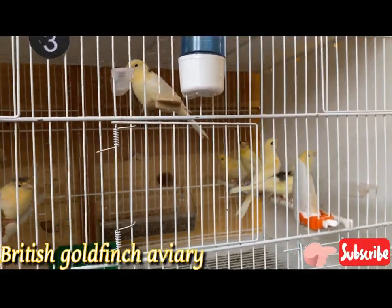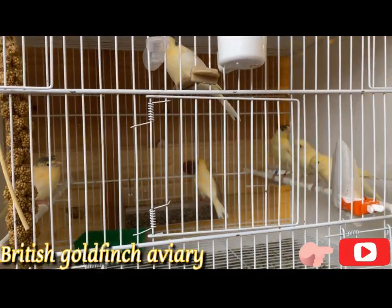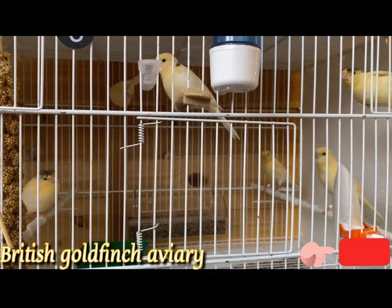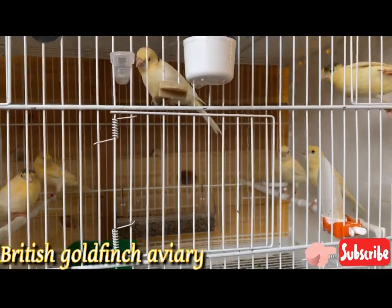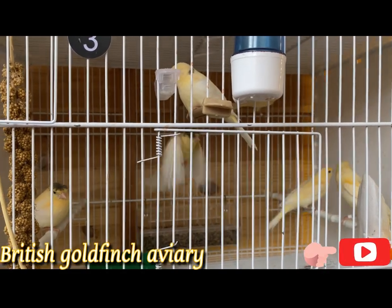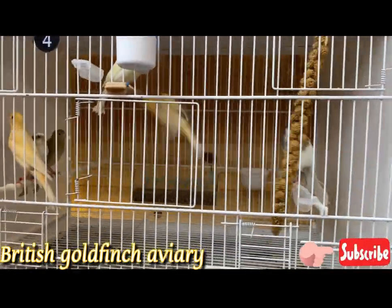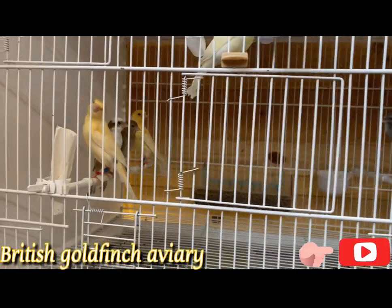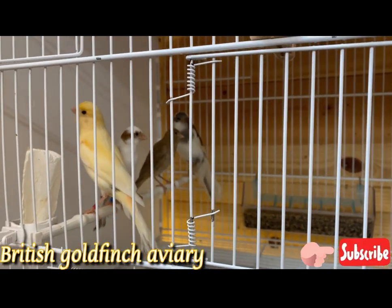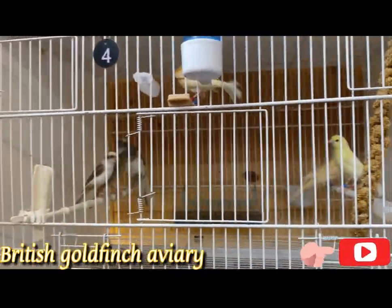I've got all these chicks here — from my red mosaic. Let me see: six total — four from my red mosaic, two from my separate pair. All these guys need to go, they're all top quality birds. I've got yellow dimorphic, red mosaic, two raza, and a Persian hen — all these need to go, guys.